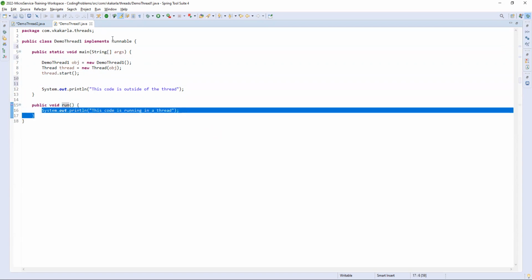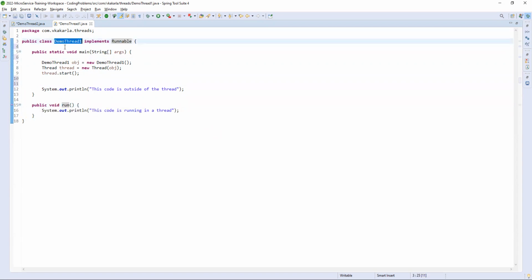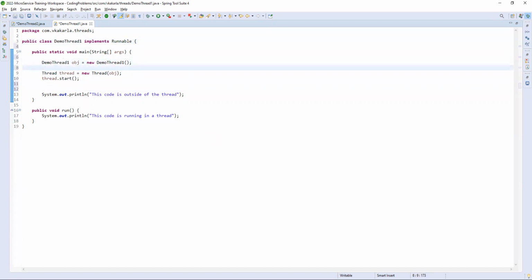You are overriding the run method from the Runnable interface in your demo thread class. So you are creating an object of this class. That is fine. But you need to create a thread. Why? Because from Runnable you don't have a Thread class. You need to create a thread.